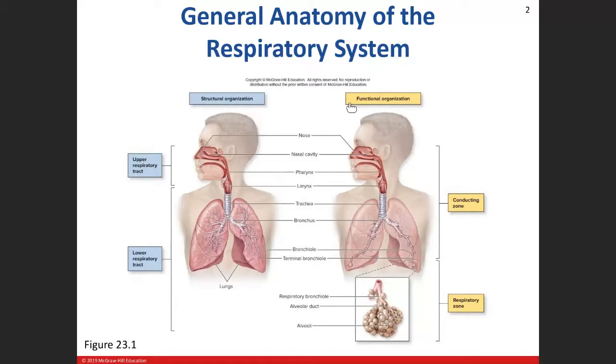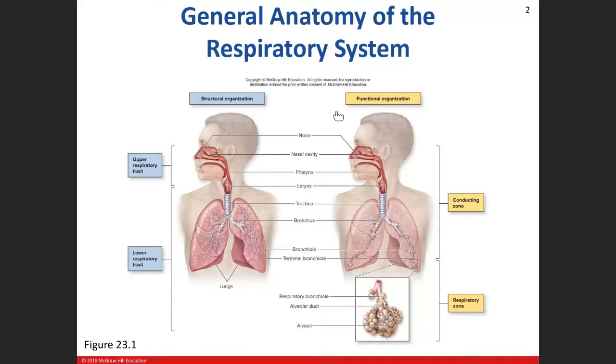So when we talk about the structural and the functional organization of our respiratory system, it's important that you know which terms apply to which. So when someone says, I have an upper respiratory tract infection, you'll know right away because you took this course that they're referring pretty much to the area of the superior portion of the trachea, the nose, the mouth, the pharynx there. If they say I have a lower respiratory tract infection, then they're referring from the trachea on down to the lungs and whatnot.